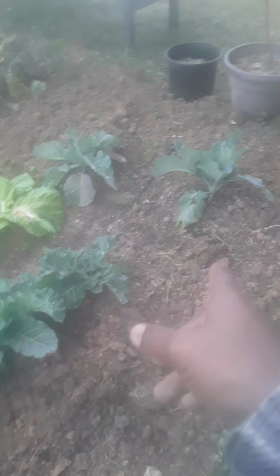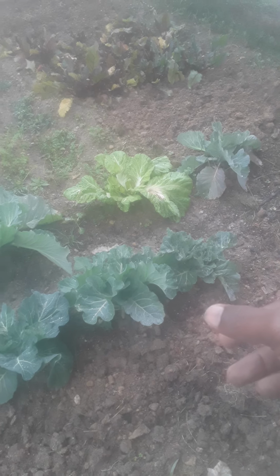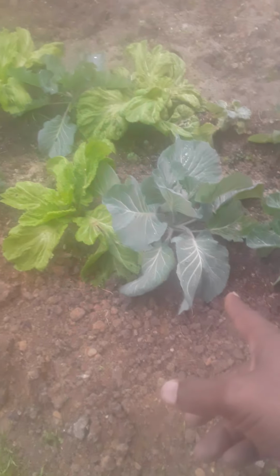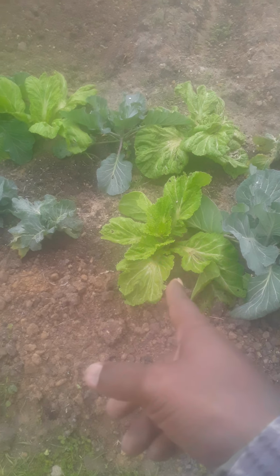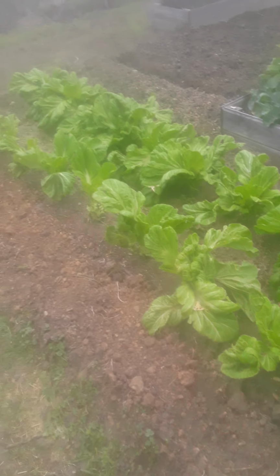Broccoli. Collards, cabbage. Cabbage, broccoli, cabbage. Giant leaf mustard greens. All these ones you see that this color are giant leaf mustard greens. The rest of them, that's cabbage. In between over there, broccoli, cabbage, and all those are giant leaf mustard greens.